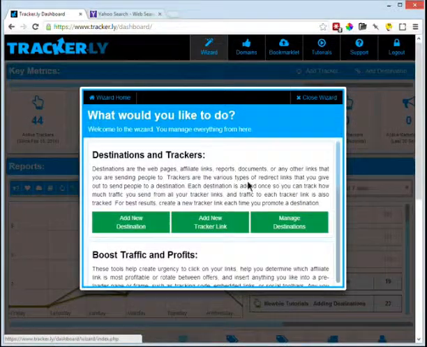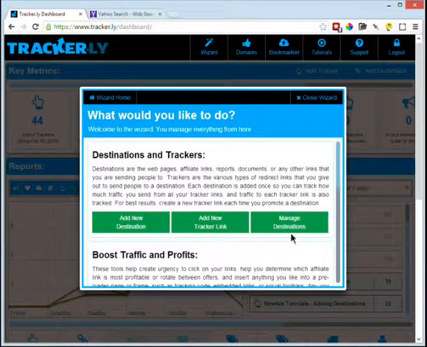One of the things that I realized that I really didn't like, and I remember when we were designing this, my programmer said, "Are you sure we don't need a managed trackers link here that would list off all the trackers?" I'm saying, no, why do we need that? Because they're all related to your destination. And I realized that yes, we absolutely need a managed trackers link. So we'll have one of those coming soon, where there'll be a button beside these guys that shows you all of your trackers, how much traffic is on each tracker, has all the ability to sort through them and then manage them straight from there.